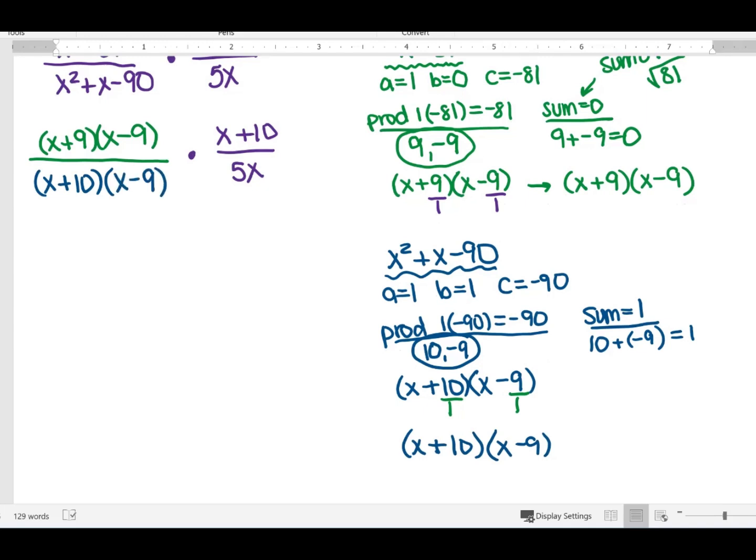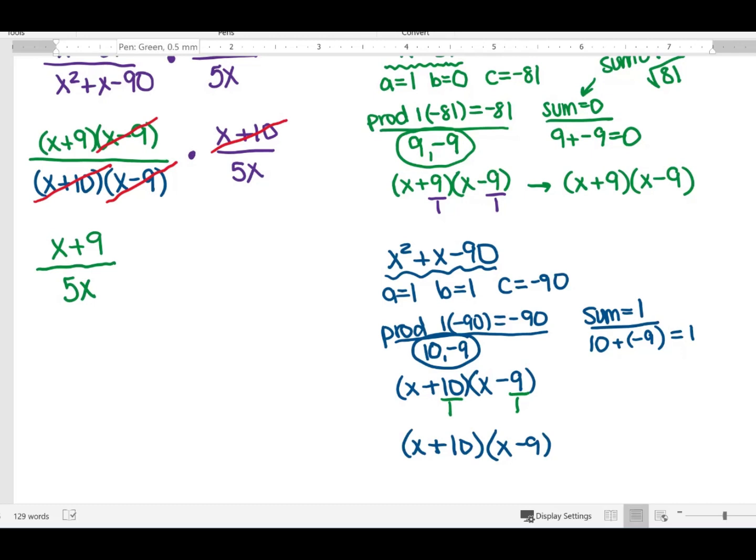Now that I have everything factored, because we already said we couldn't factor the second fraction, let's go ahead and take a chopping block to it. Anything that shows up in top and bottom of a fraction can go away. Notice that my x minus 9s are ready to go to the party. X plus 10 as a group shows up in the bottom of the first, top of the second. So that's gone. Let's regroup. Let's see what we got going on. We have x plus 9 left up top, and in the bottom, we have 5 over x.